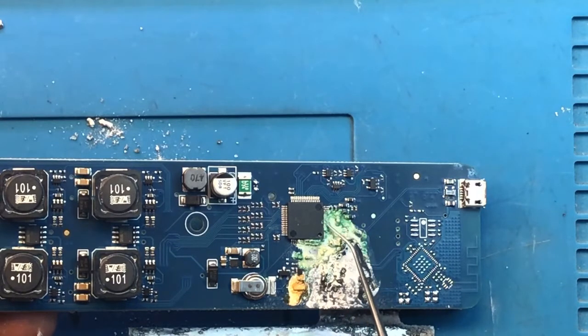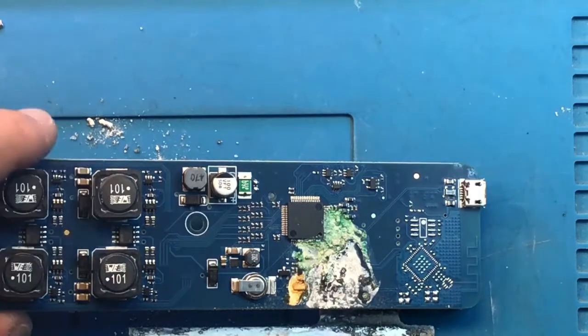And if it's not going to work, then the entire board is not going to work. We might still give it a shot. We'll see what's under this corrosion, clean it up a little bit. But the chances of this board recovering at this point are very, very slim. Let's look at this under the microscope.